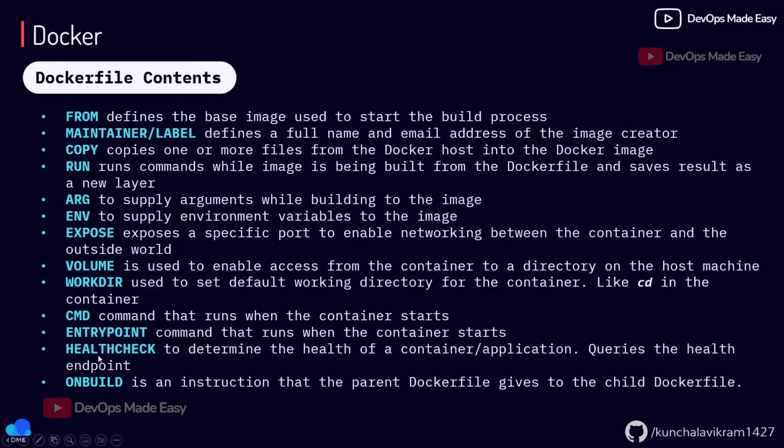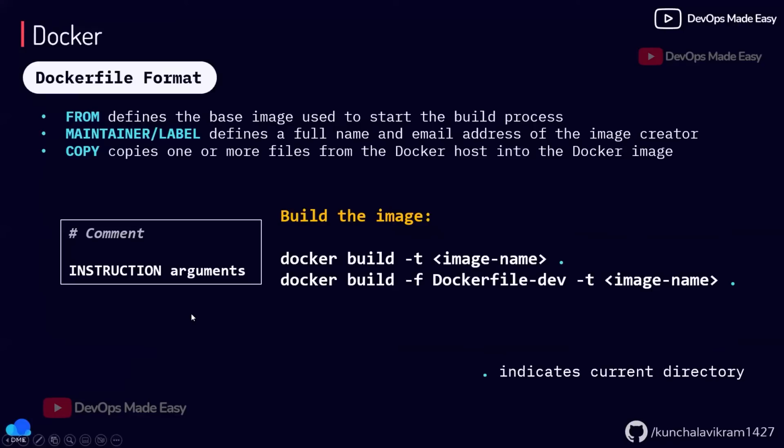But this is not being used anymore, because nowadays we deploy everything on Kubernetes. In Kubernetes, we have much better ways of checking the health of the application running inside the containers. You have something known as liveness probe, readiness probe, and startup probe. And then you have the ONBUILD instruction, which I'll tell you at the end of all these instructions, because it will confuse you now. So we'll slowly start with each and every instruction.